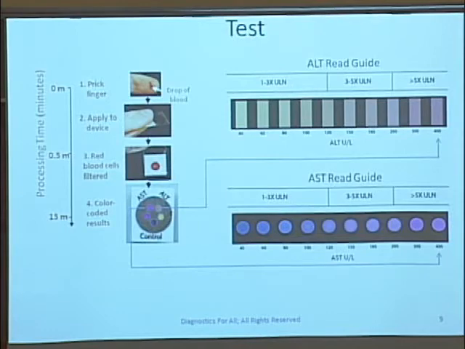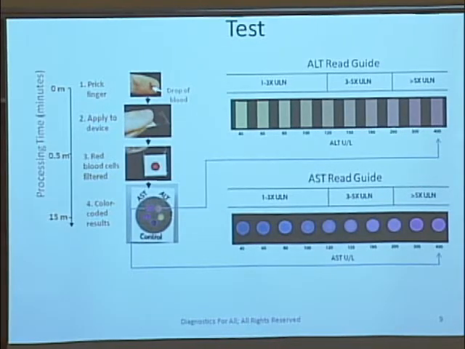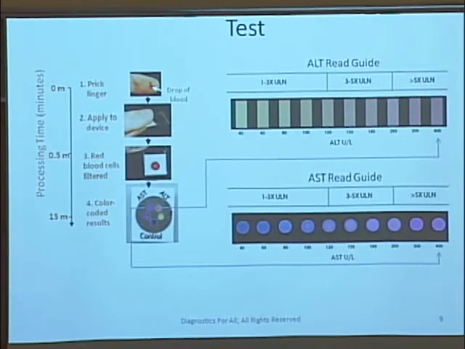So it works very simply. In this case, this is a blood test. We have urine, saliva, everything else tests. You prick your finger. You put the drop of blood on the back of the device. It wicks into the paper. And within 15 minutes, in this case, we have many tests that run 3 or 5 minutes, you get a color reaction, which you can match to the color guide. So in its simplest form, you have an instantaneous color readout that is semi-quantitative. Now, I'm also going to show you how you get to a quantitative result using a scanner or a cell phone.